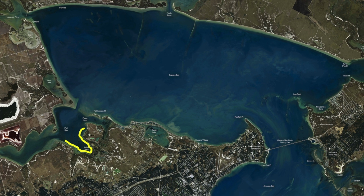Come on up here around this point and work this big grass flat. It comes all the way back down south, back around this point. A lot of nice scattered grass that's over the top of this. There's been some nice trout caught off this. Again, the Magic Grass, Chicken of the Sea, both in the Supermodels have produced really well. Burner Shads have been pretty good. Little Johns have been the other one that's been really good. And the colors that I listed earlier, both your red and gold glitter, kitchen sink, that's been really good. Watermelon red's been pretty good as well.